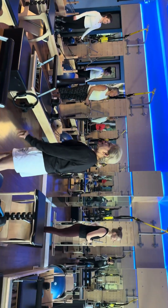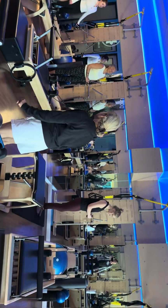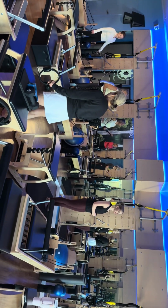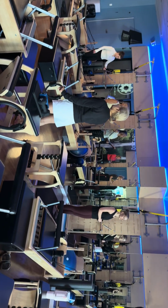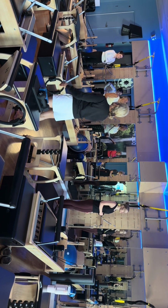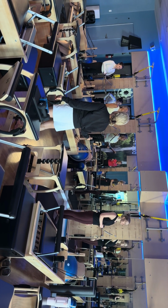Let's go ahead and grab that spring in front of you. Again, we're gonna grab it with the outside arm for our side arm abduction. Let's go ahead and stand up nice and tall, parallel feet. Hip bones are pointing forward, and then we're gonna take our arm out and bring it back.